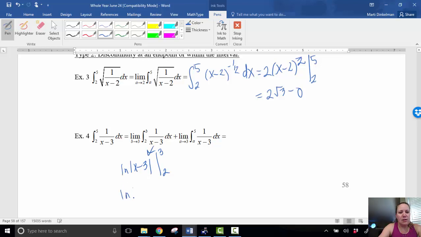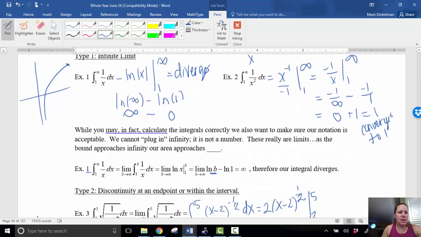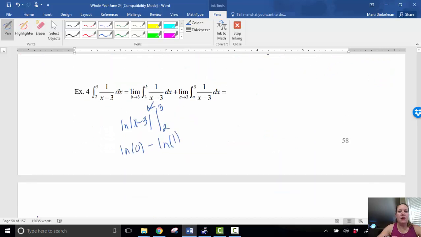So this is going to be natural log of 0 minus natural log of, well, it's -1, but it's absolute valued. So if I go back up to my sort of graph of natural log that I put up here, at 0, we're heading toward negative infinity. So that means this half diverges. So I'm just going to quit at this point, because if this half diverges, I can just say diverges. Now it might turn out that we get something like, well, this one's negative infinity and this one's positive infinity. But remember, adding those together doesn't always get us what we want. We might have to do a little bit more analysis to decide what's happening. So we're just going to leave that at diverges for the moment.